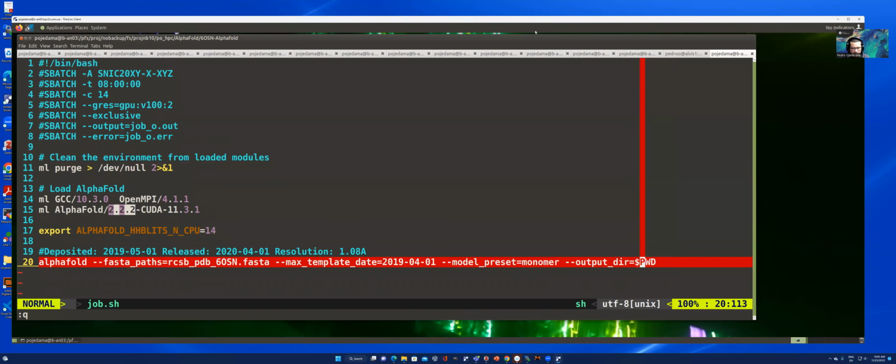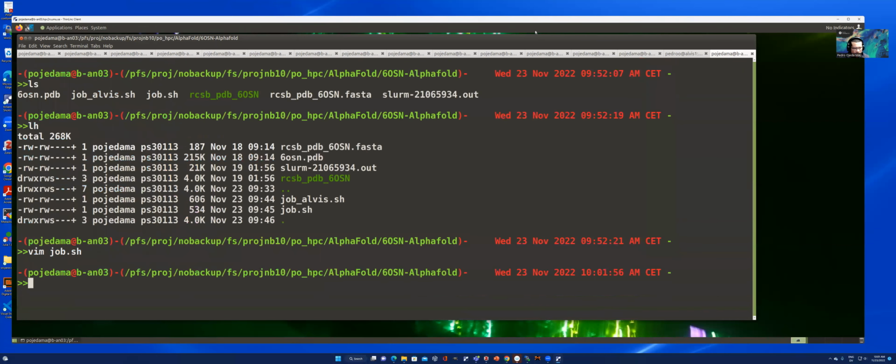So, okay, once we have this script, then we can submit the job to the queue with the sbatch command, right? And when you do this, you will get a number, right? And later on, you can check your job status with the squeue command.